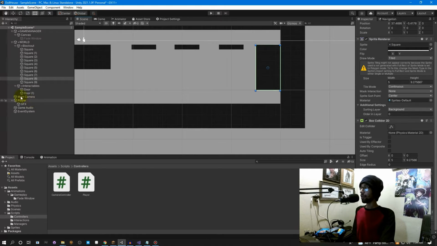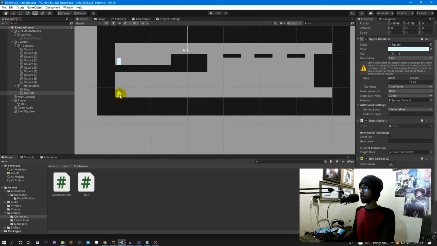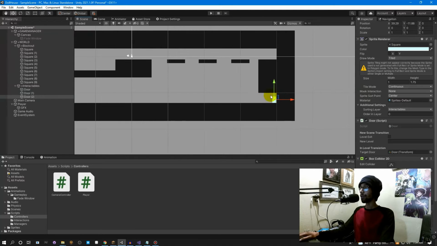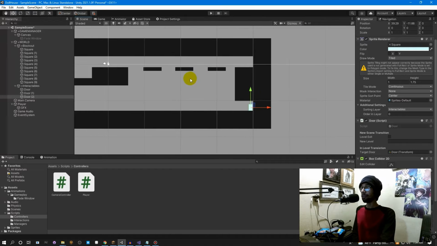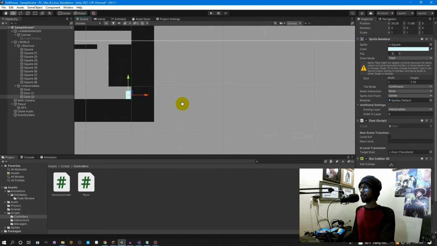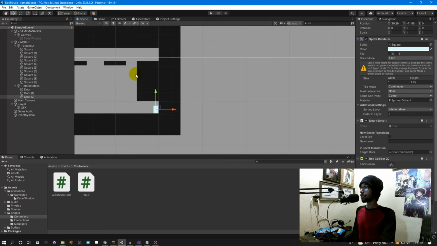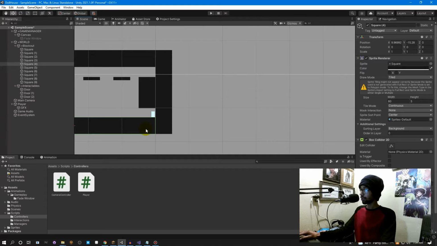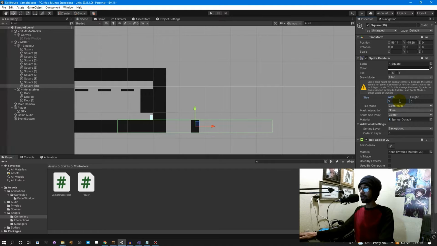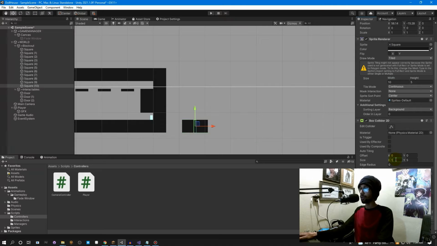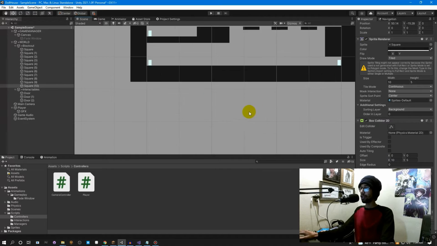So let's grab our door. Actually, let's just grab this door. Control D, W, and drag it over here. Okay. So this right here is going to bring us to our new area. I haven't set up that script yet, but that's okay. Let's come over here, and we're going to set up the room environment. So I'm going to just grab this, Control D, just drag it over like so. We're going to drop down the heights, maybe make this like a 10 wide room. So something like that. Just drag it over like so.